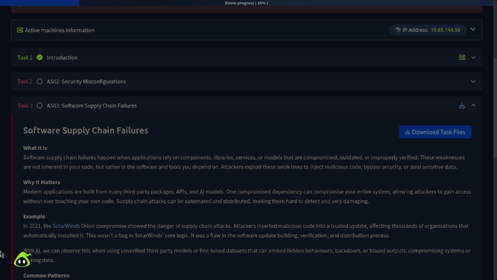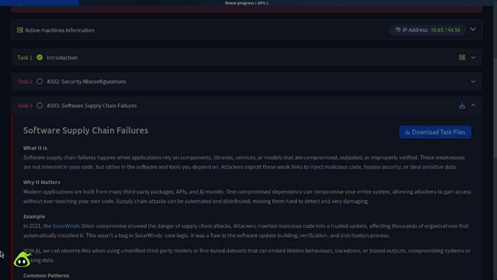So it affected all. Software supply chain failures means that you are relying on someone else's code and someone else's tools, and these can be exploited to bypass security and inject malicious code.